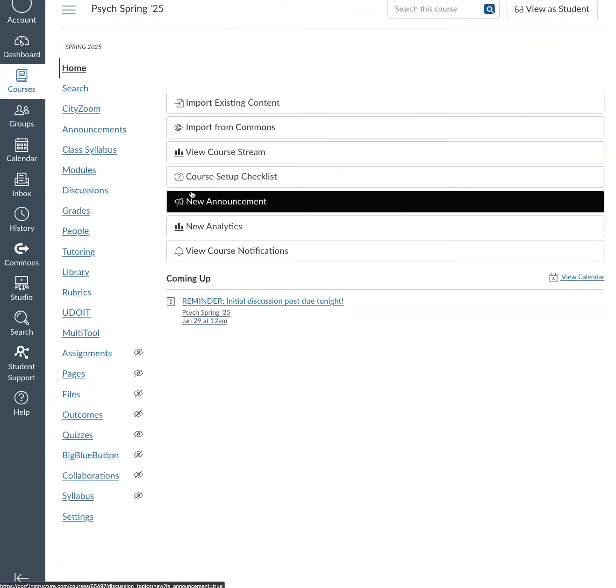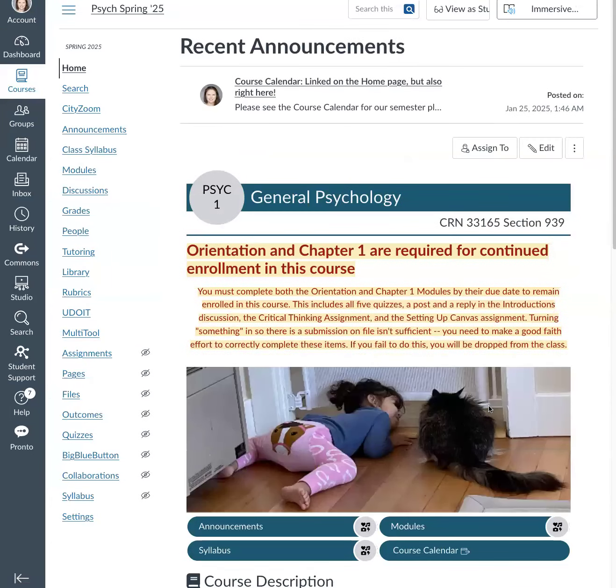Okay, so when you go into the course in the first week, you're gonna see this message here on the front page, but you're always gonna see the front page first. I'm doing this on a computer because it's easier, but it will look pretty similar on a mobile device. But in general, if you have access to a computer, I would encourage you to do your classwork on a computer. It is much easier if that is available to you.